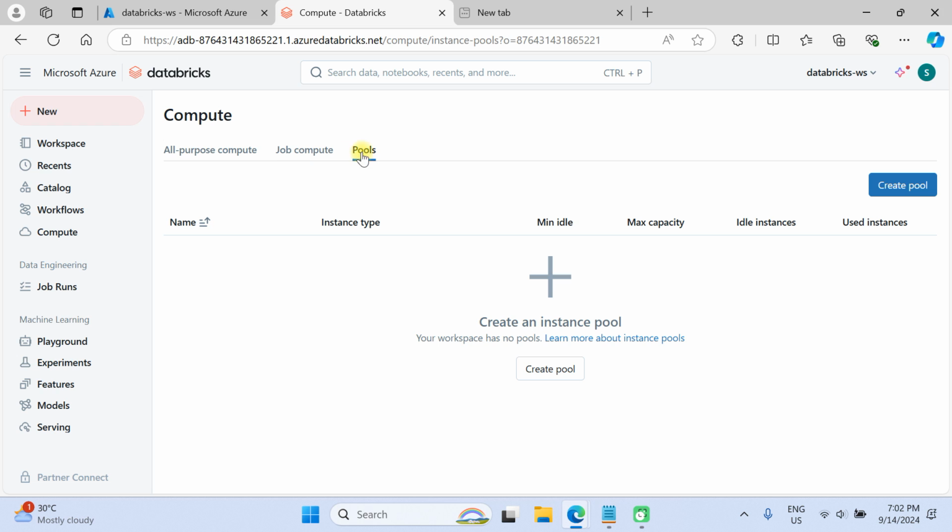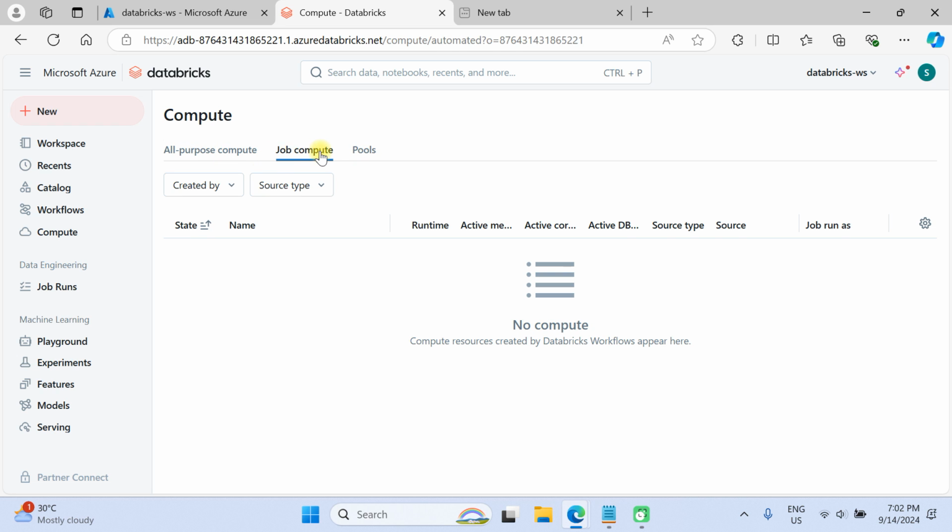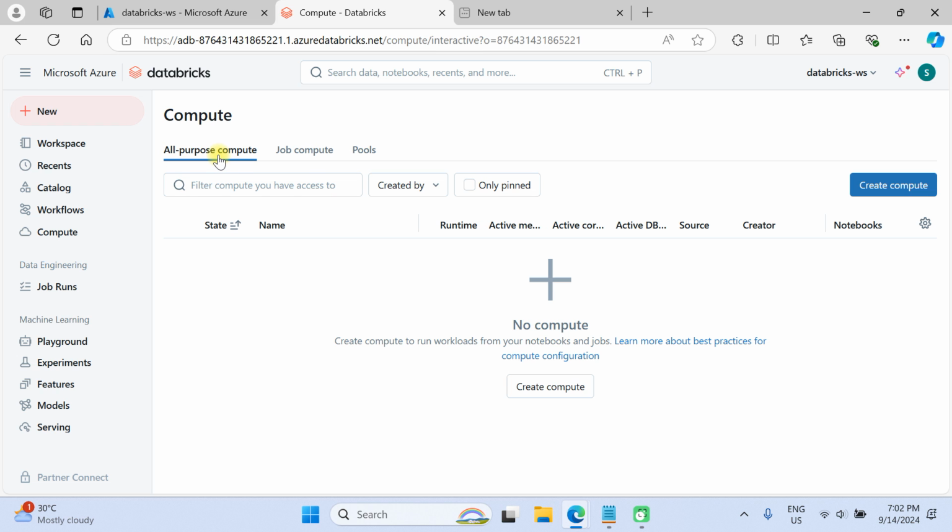It is more expensive than all-purpose compute, and job compute is less expensive than all-purpose compute. For our learning purpose, we create all-purpose compute.